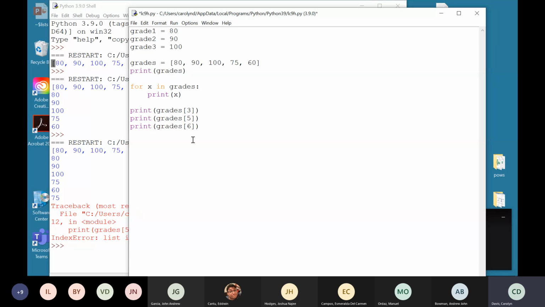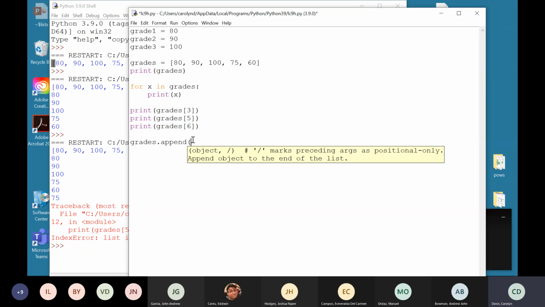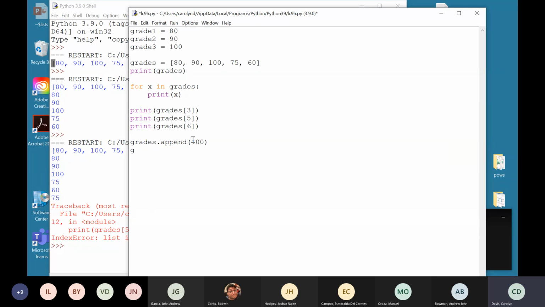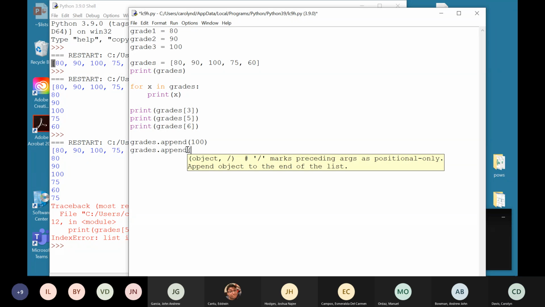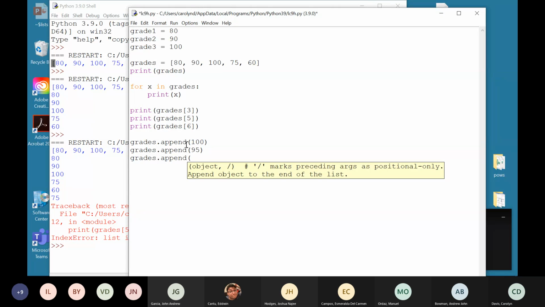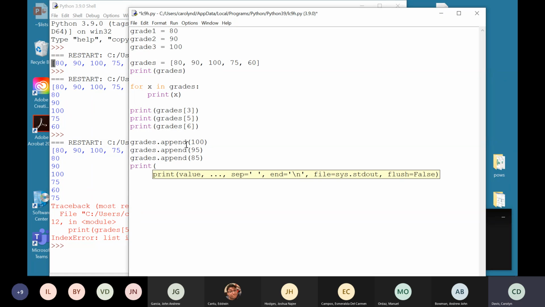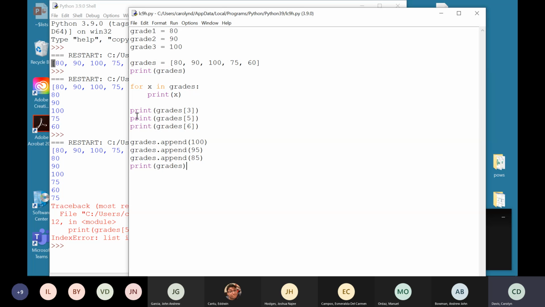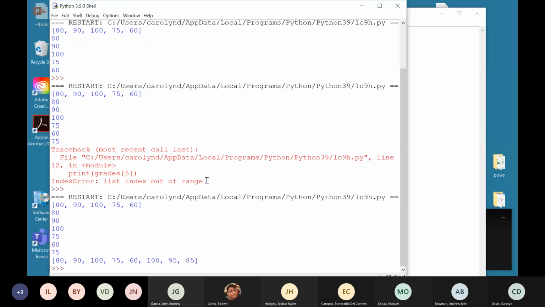Now, the nice thing about lists is that certainly I can put as much in them as I want, but I can add to them. I can keep adding to the list. So let's say that I came in and I said I wanted to append another grade. And then I'll append a 95. And then I'll append another. If I print grades, let me take those out. I now have an even longer list. Notice when I appended it appended at the end, and that's fine.